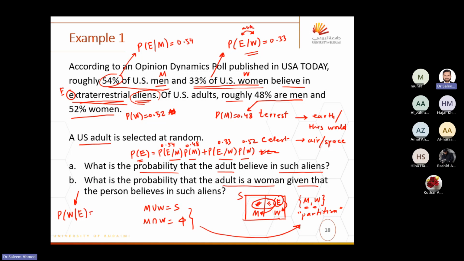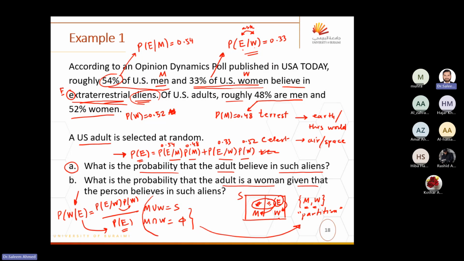It means I need Bayes rule. So what do I do? I change it back to what is known to me, E given W. But then I multiply by the given one, the probability of W, right? Then we divide by the denominator, E. And we have already found this E in part A. So even if they do not ask me part A, I have to calculate part A because my Bayes rule requires that in the denominator. So now if you use these probabilities, you will get the answer.